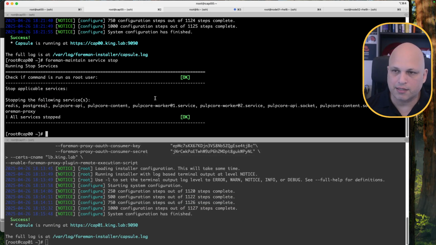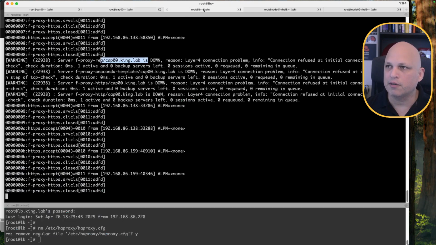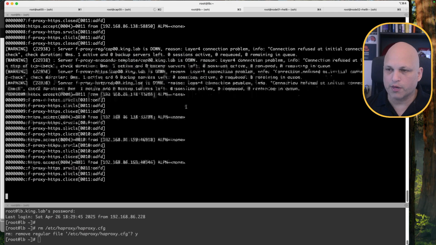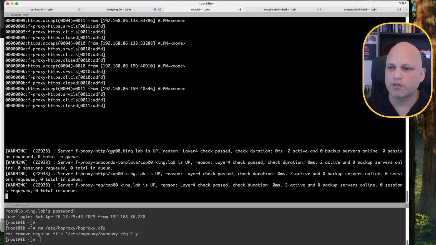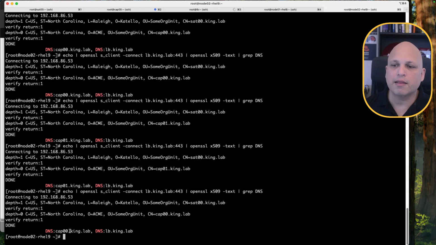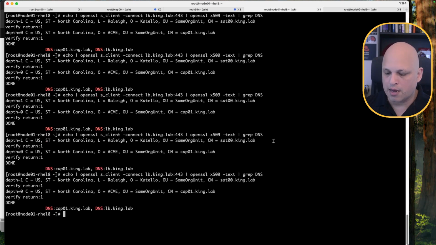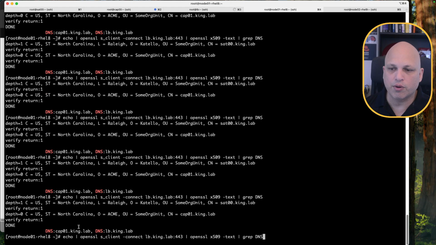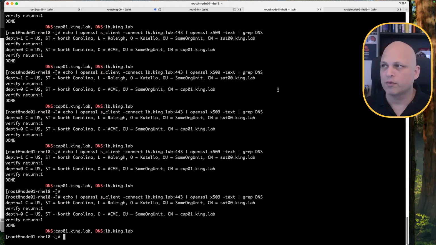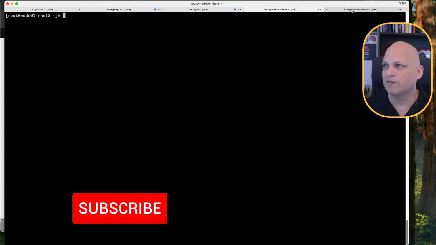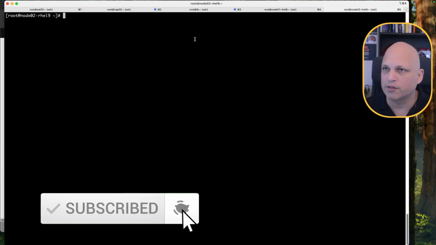If I return my service, because now my maintenance is finished, concluded, my capsule is up and running properly, we can see that the capsule is okay on that specific port. That port is responsive. Because of that, that port is very important. We can try again. And then this machine is back to cap00 because of the initial affinity. And this one will probably still be on cap01 because of the affinity as well. Cool?